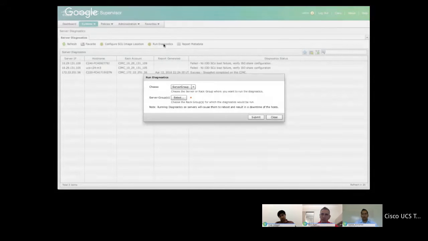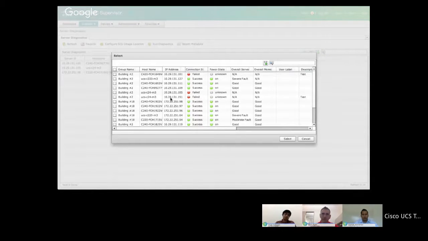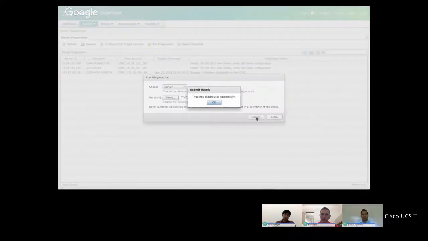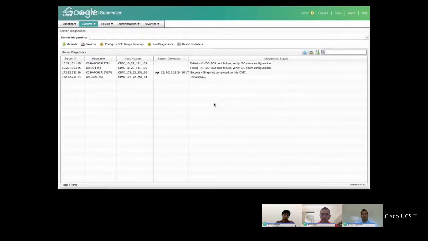Now let me go ahead and run diagnostics. Clearly, I have the ability to run it for a server group itself, or just cherry pick one or two servers to run the non-interactive diagnostics. I'm going to pick a server that I think is causing me trouble, so I want to perform some diagnostics on it. And again, you see that it does cause the servers to reboot, and there's a little bit of downtime, because the server is already not performing well, and I want to run some diagnostics on it. So I'm okay with the downtime. I'm going to trigger it.